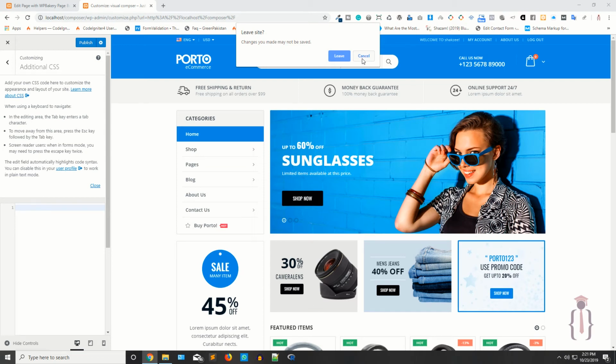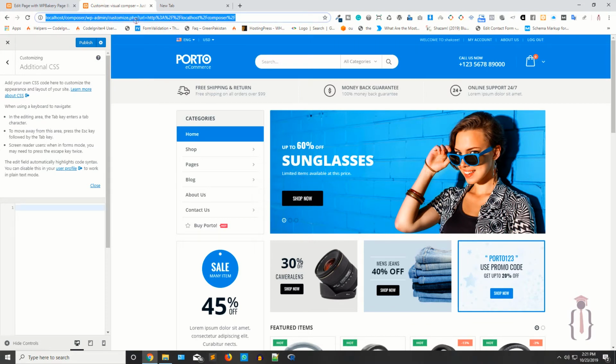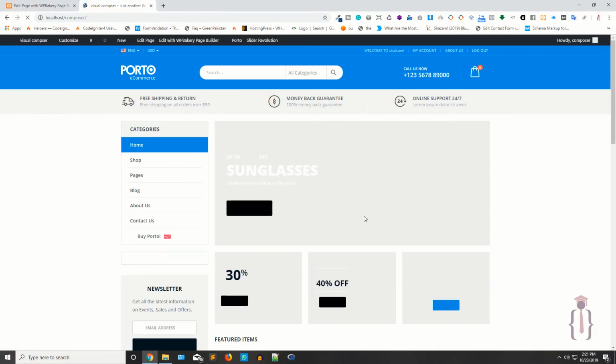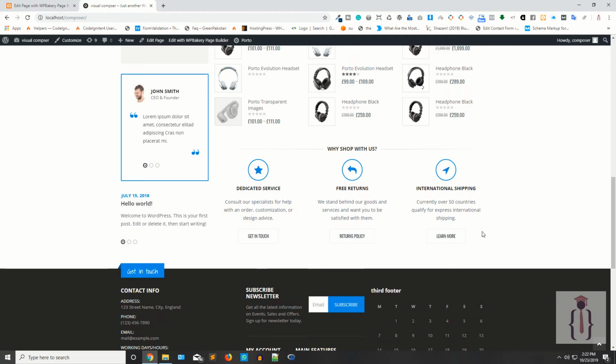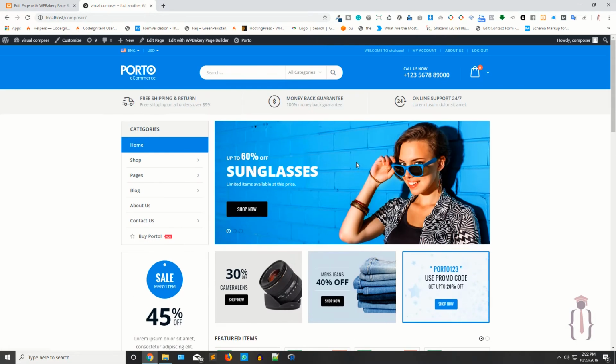Today we are going to discuss the content. How can you copy the existing content from a particular page, and how can you use that content in a new page? Let's suppose you have the home page. So this is your home page. Now you want to add something here from the about us page.